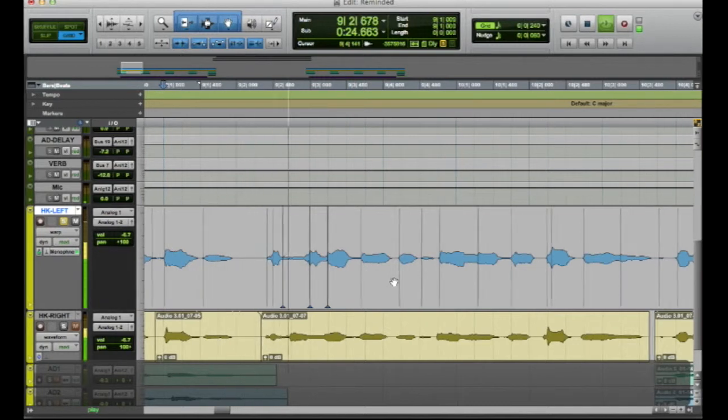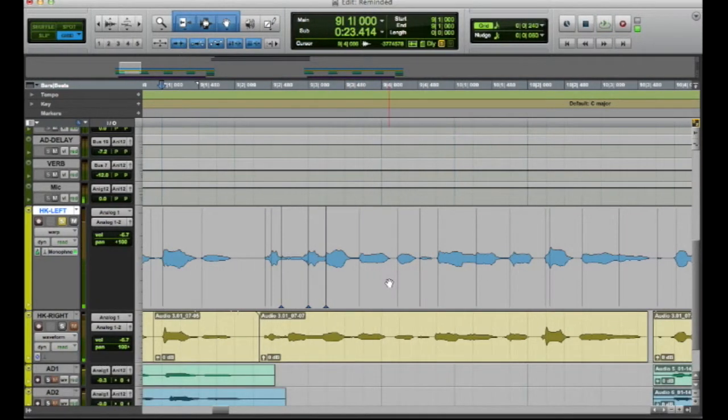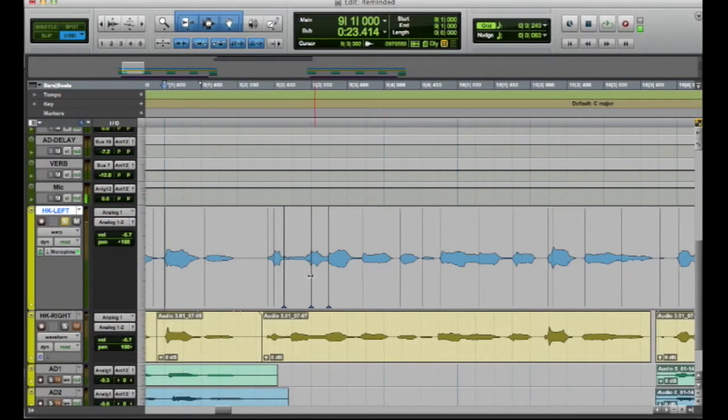And as you can see, the Elastic Audio that I did before we started this tutorial to show you made it sound really digital. You can use Elastic Audio to slow things down, speed things up, however you wish. You just got to make sure that it's used appropriately in your session.